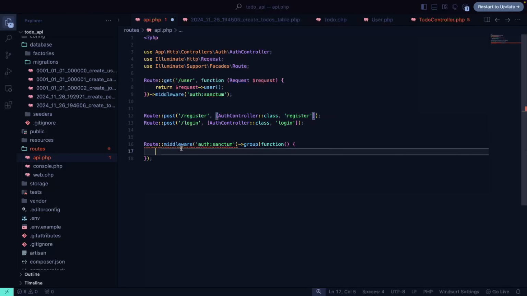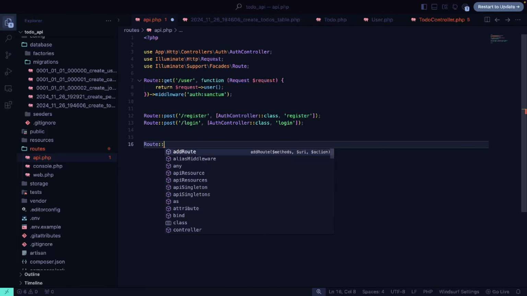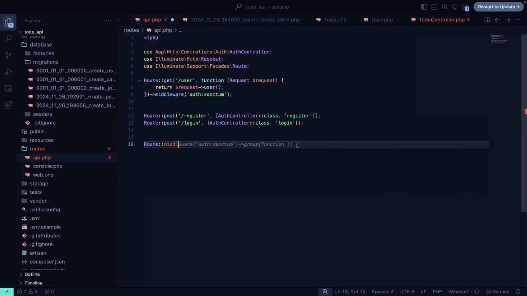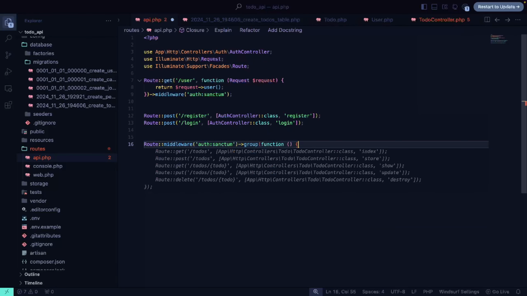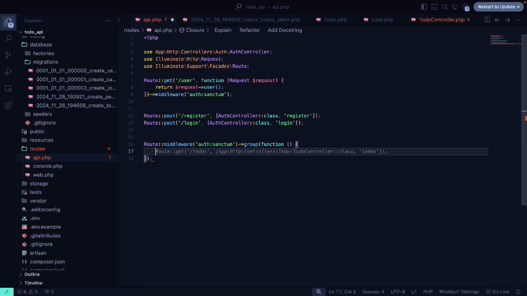Trying to figure out what the error is, but we'll figure it out later. So you say, oh, I don't like this error. I'm just going to write it myself. Let me write it again. Routes, middleware. Because I'm not sure I can see that error at all. Middleware. Okay. And I'm just going to delete all this rubbish right here.